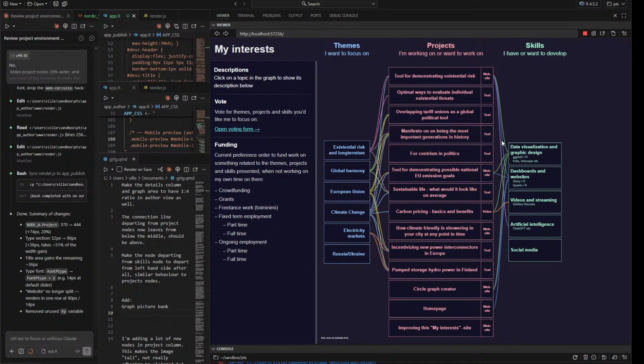But I'm gonna look at this now. So it's still, yeah, it didn't do what I wanted it to do. I'm not sure what it has done. Type section, title area gains the remaining.